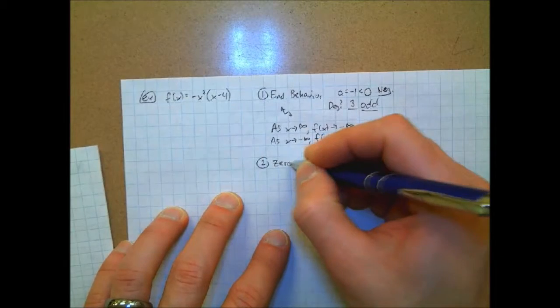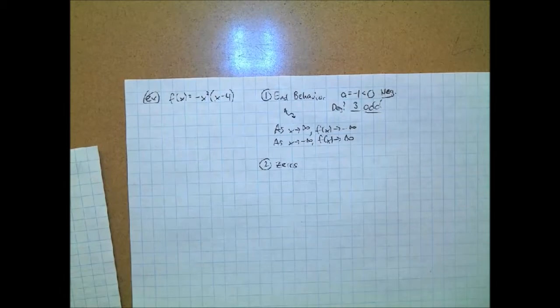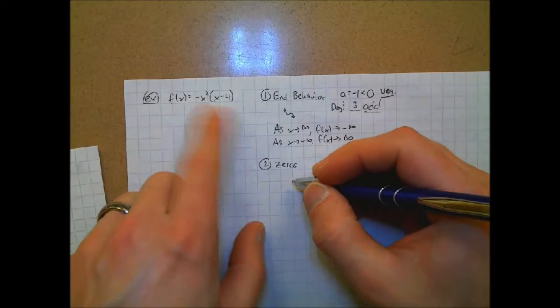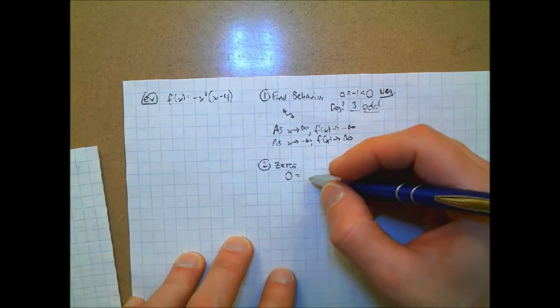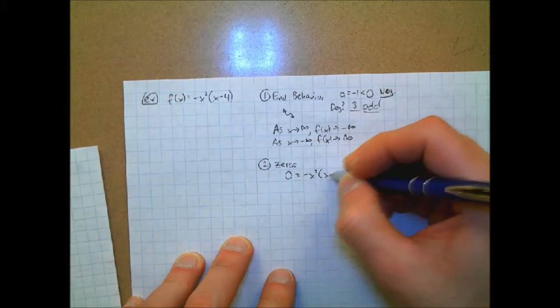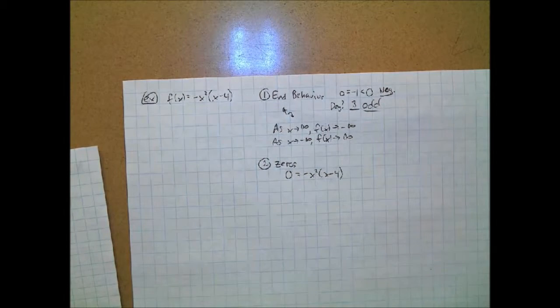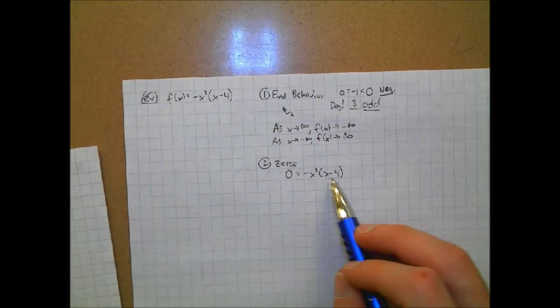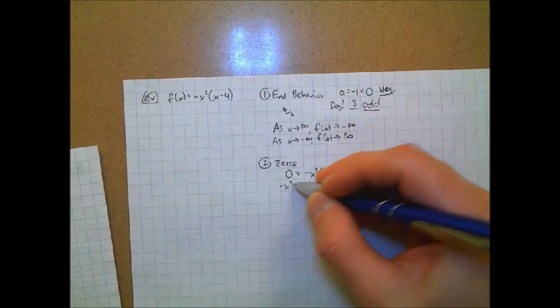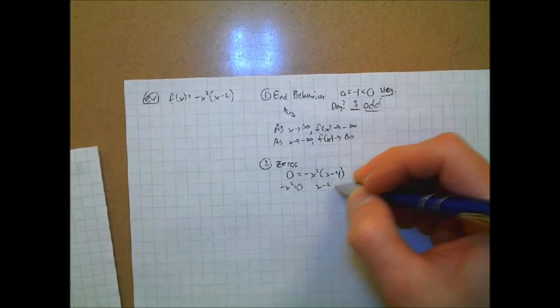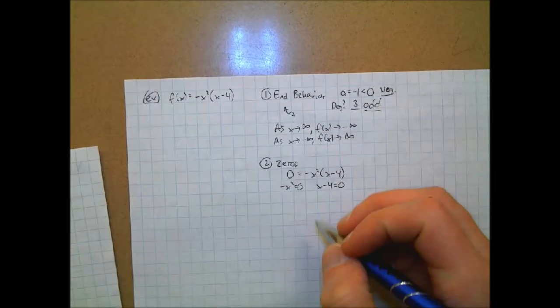Okay, remember again, we call them zeros because it's when y equals 0. It's where the graph crosses the x-axis. Y equals 0 there. So we'll just set this function equal to 0. Okay, and then we'll set each one of those factors equal to 0, right? We have 2 things that are multiplying to give us 0. So we'll set negative x squared equal to 0. We'll set x minus 4 equal to 0. Okay, and we just solve.